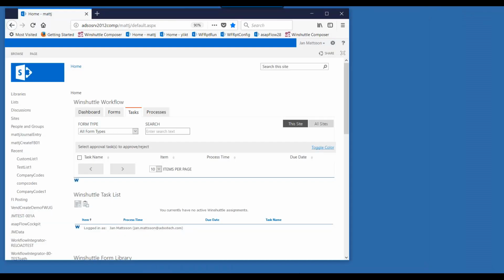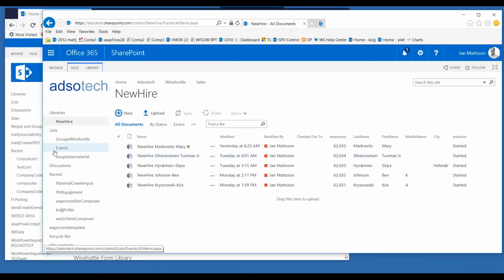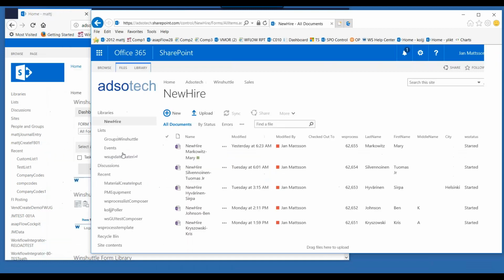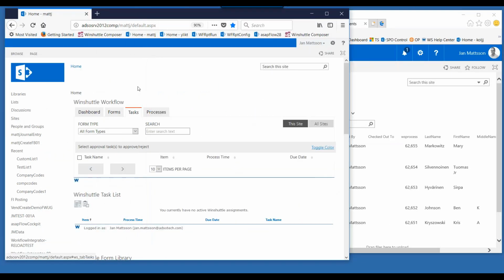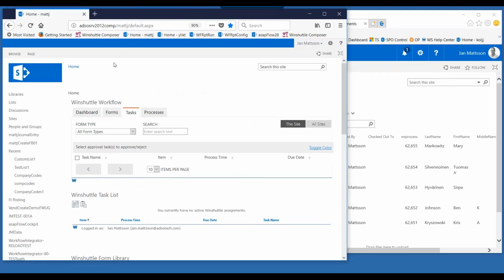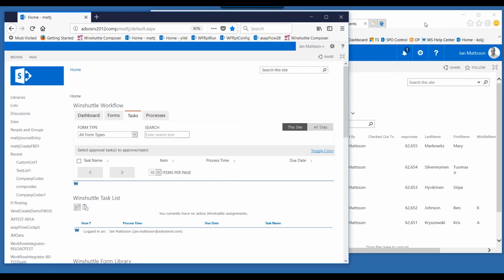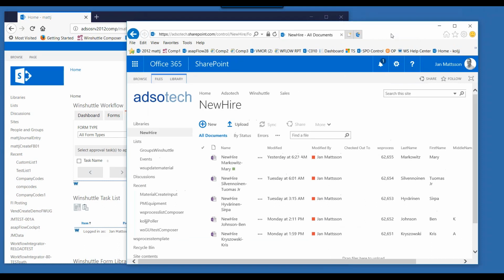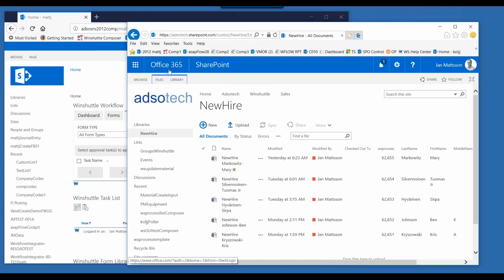Just a second. I have two windows open here now. I have one workflow window here, and there are no tasks for me here yet. This is our internal server here at ADSOTECH. You can see that's my Firefox browser here, and in my Internet Explorer I have opened Office 365 here.